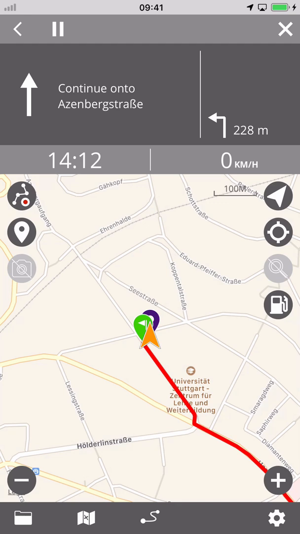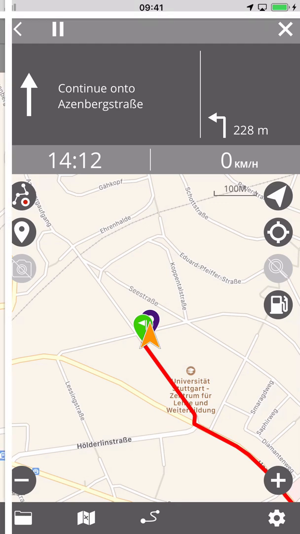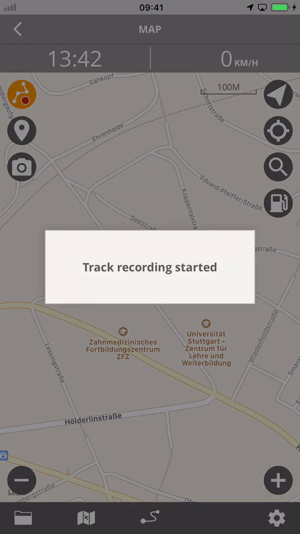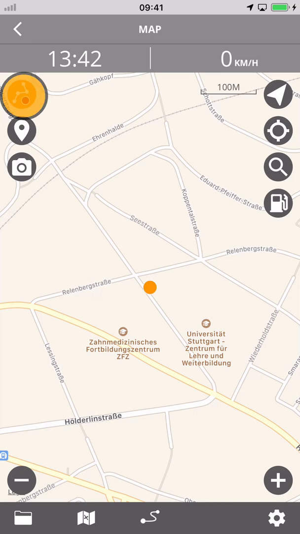Let's head back and get a brief overview of the functions around. Up here on the left, you can start and stop the recording of a GPX track. You have to move 5 meters before data is actually recorded. You can adjust this value in the settings if you like. Underneath are buttons for setting a POI at the current location. A tap on the photo POI opens your device's camera and saves the taken picture combined with the POI coordinates.